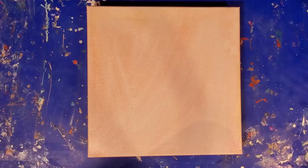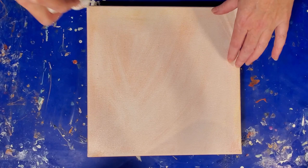So let's go down to the canvas. Hold on. Okay, we are down to the canvas. Now you will notice this canvas is not so clean looking, and that is because I started to do the painting and I dropped something right plop in the middle. Big oops, scraped it, cleaned it up, and we're gonna start over.